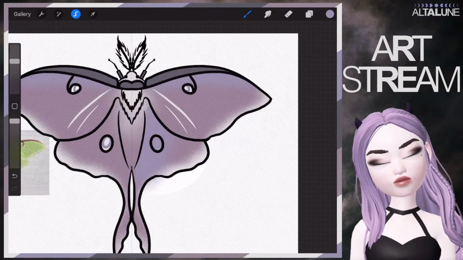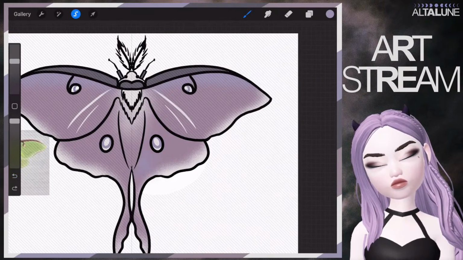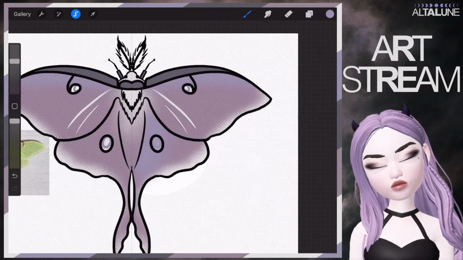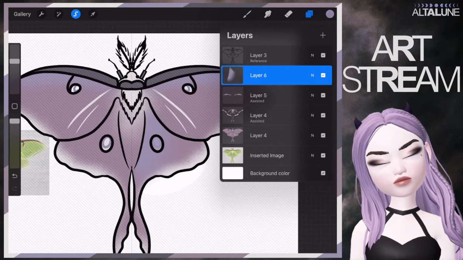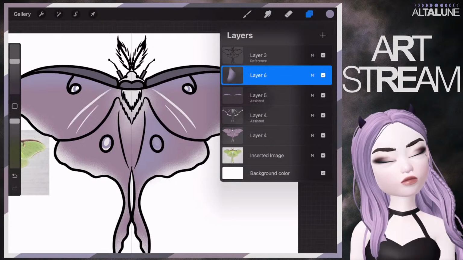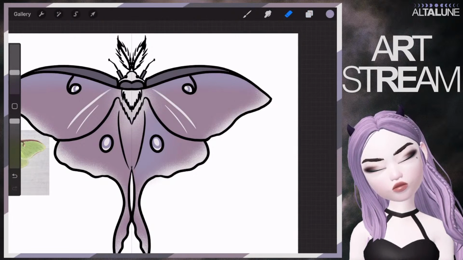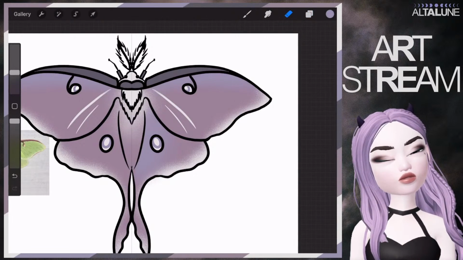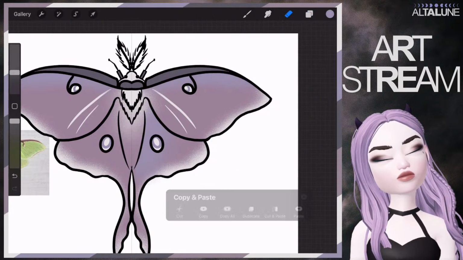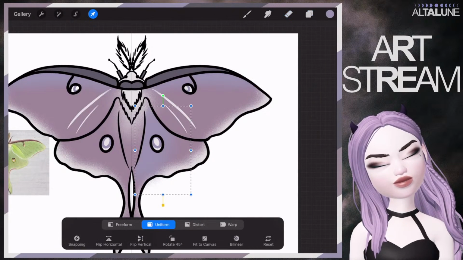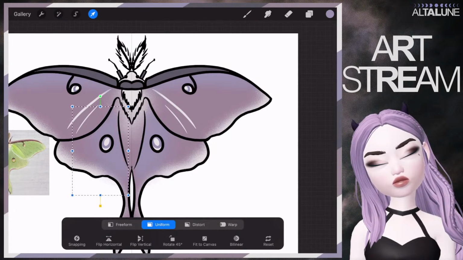To get the middle section sort of like, there we go. That's fine, and I'm going to clear that out, and I'm going to duplicate this, flip it, and move it over here to this side.